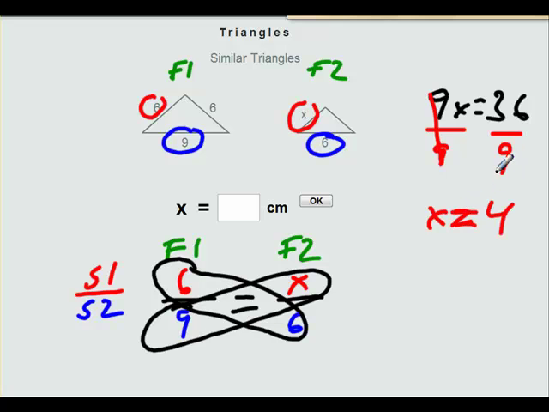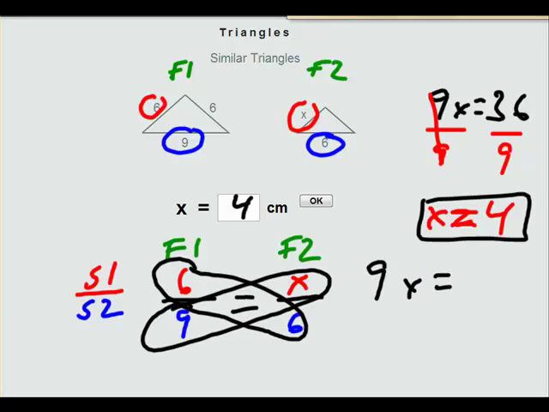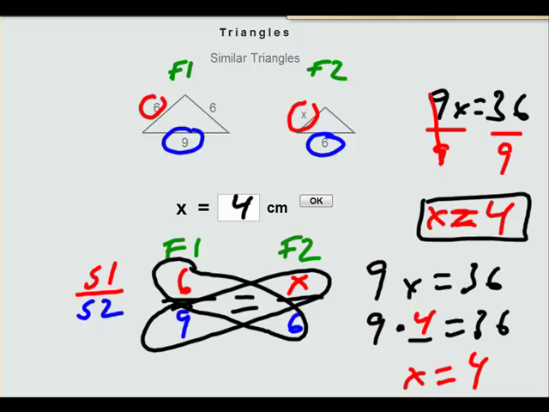There's supposed to be an equal sign there because 9 times 4 equals 36. So x equals 4. So this is our answer. We try it and find out 9 times x equals 36. 9 times blank equals 36. And we're saying x equals 4, and 9 times 4 does equal 36. So yes, x does equal 4, and that's our correct answer. So that's how we would do it on that quiz.